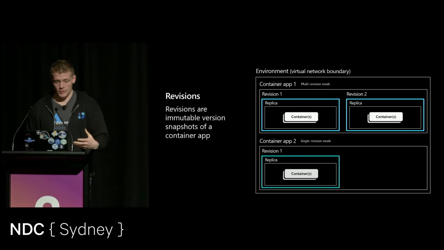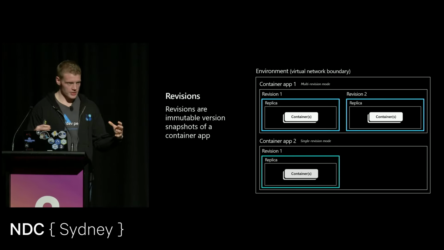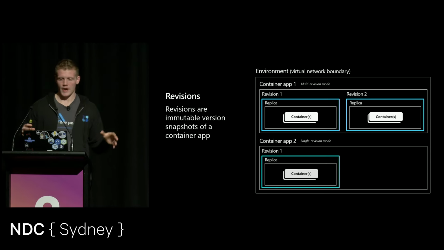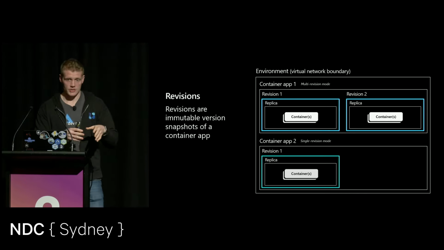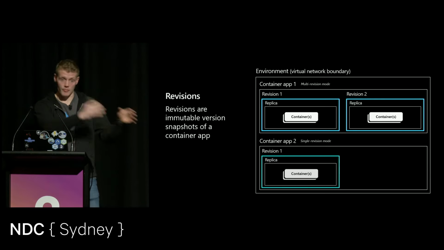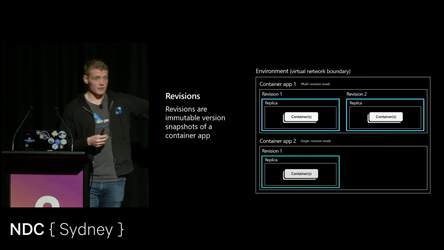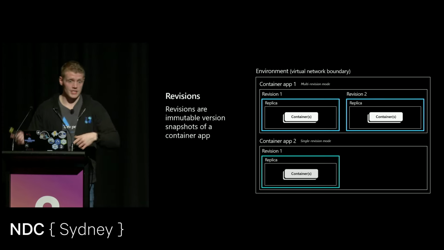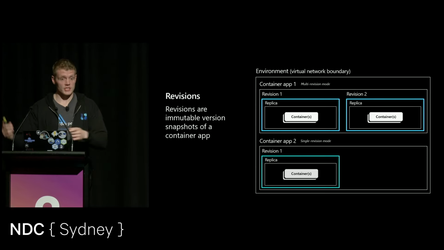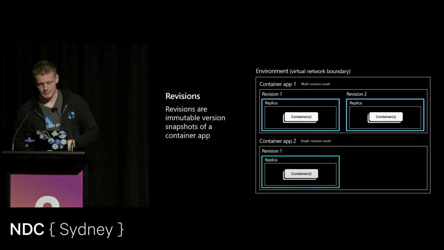Now, revisions are immutable, but if we make changes on a global configuration scale, it's going to apply to all of our revisions. For example, if I'm using secrets in my container apps and I'm changing the values of those secrets, all of the revisions within my container app are going to be affected by that secret change. Say you've got a secret with a connection string to a database. If a previous version of your app was using an older secret pointing to a different database and you change that, your older revision is going to point to your new connection string for your database. So it's just something to keep in mind.